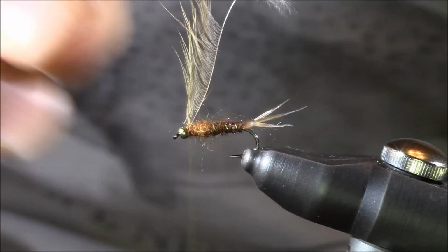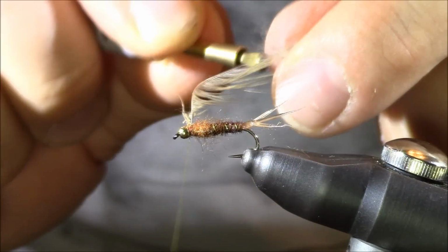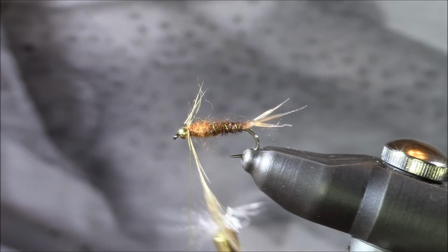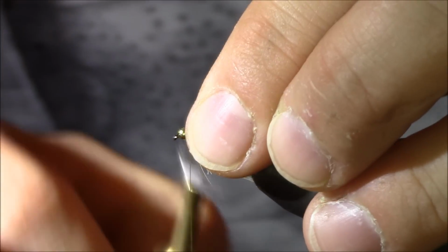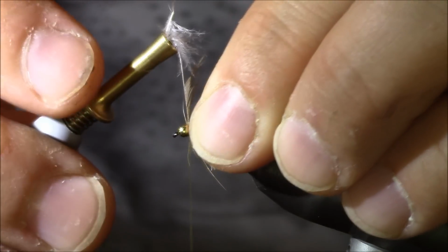Then I'm going to make about 3 wraps of this, and you're going to see it's just going to be really, really gentle in a sense. I'm going to grab my Stonfo hackle pliers. There's one. As I make this second, I'm going to start to pull all my fibers back. There's 2. I'm going to do the same thing with this third one. Pull all those fibers.